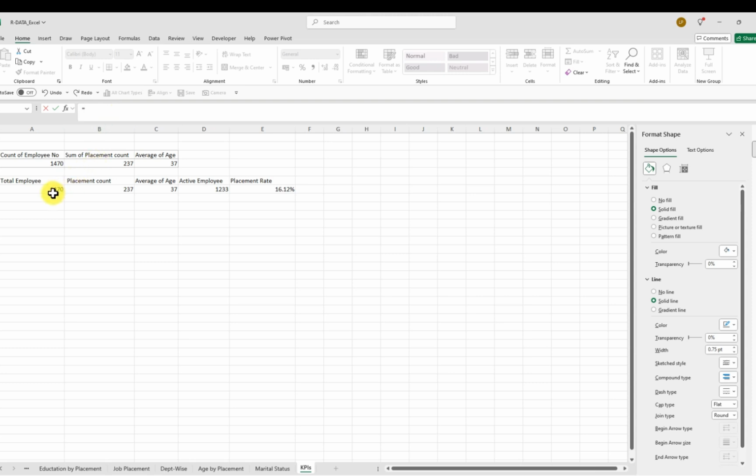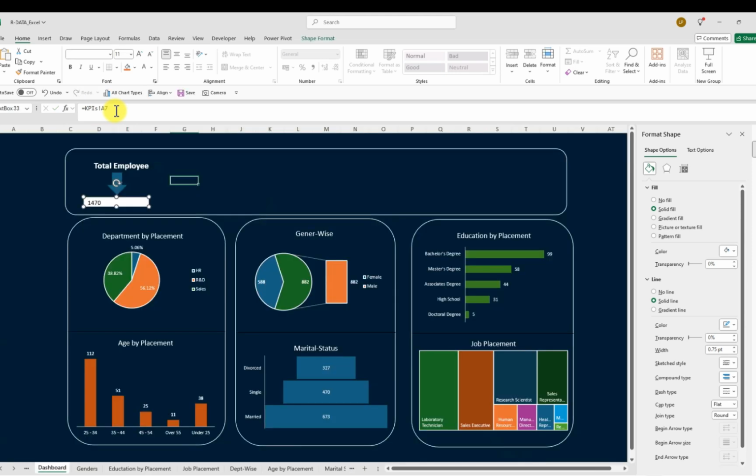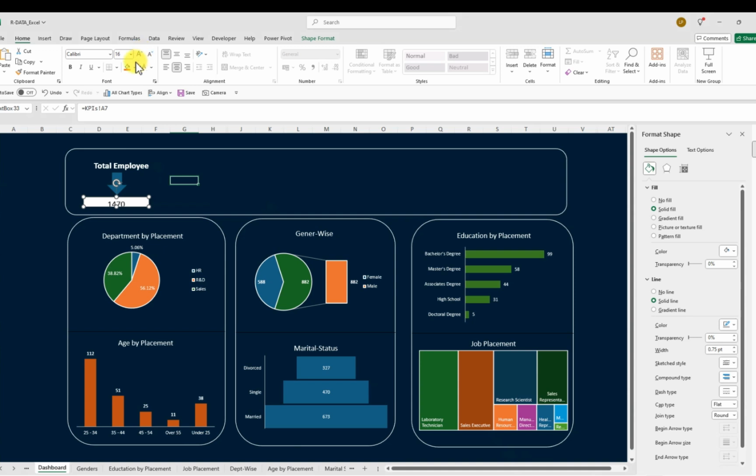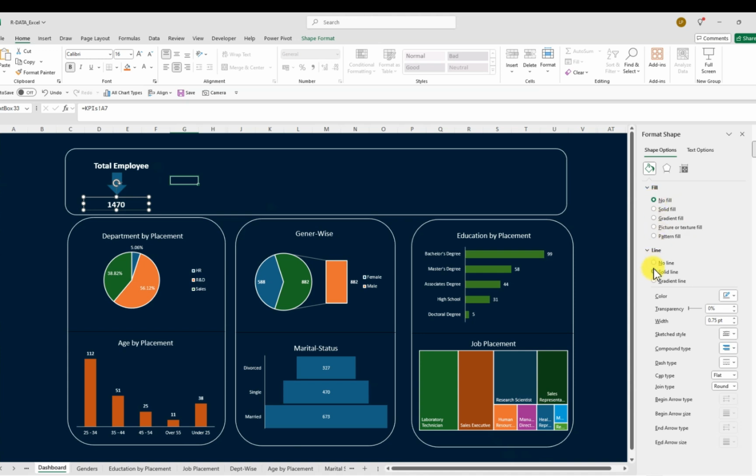Remove it, and I'm going to have the value, and I'm going to have equal to, then come back, I'm going to center it, and I'm going to change it to white, and I'm going to increase it to 16, and I'm going to bold it as well. I'm going to change to white. Let me bring it down, and I'm going to no fill, no line.